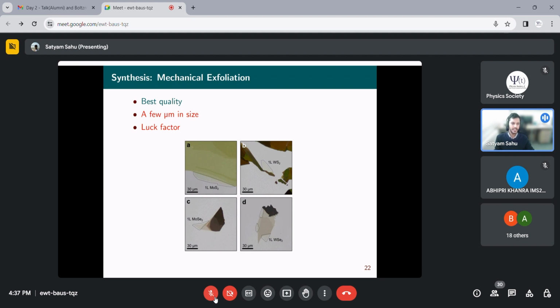But on the other hand, the problem with these kinds of flakes is that they are only a few microns in size. So here, if you see, the flakes are something like 40-50 microns in one direction, but in the other dimension something like 15ish microns. Similarly, for the other flakes here, they are less than 30 microns, for all four. So that's the bad thing about it. For industrial application, you cannot really work with these kinds of flakes. For research purposes, it's amazing, but for industry it's not.